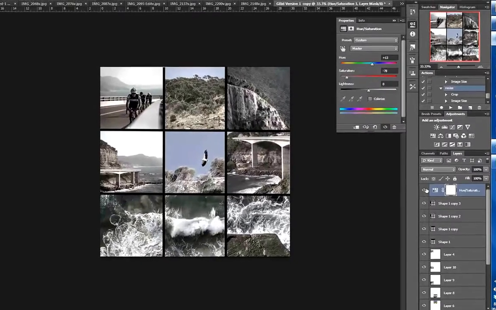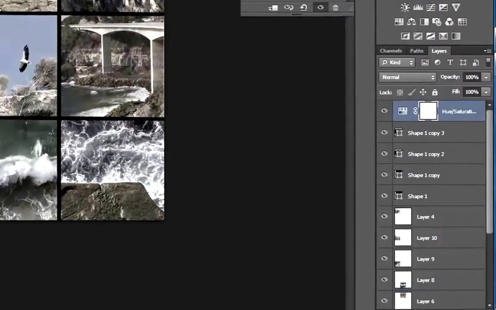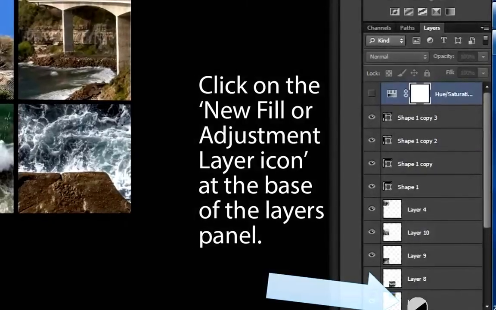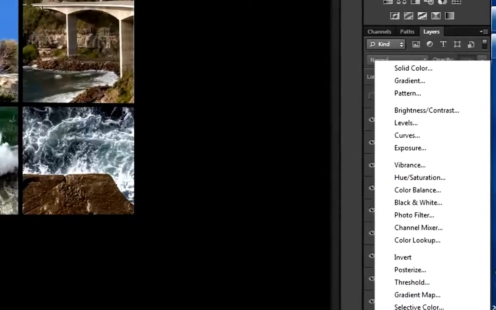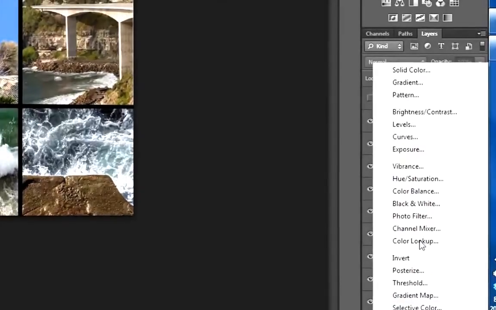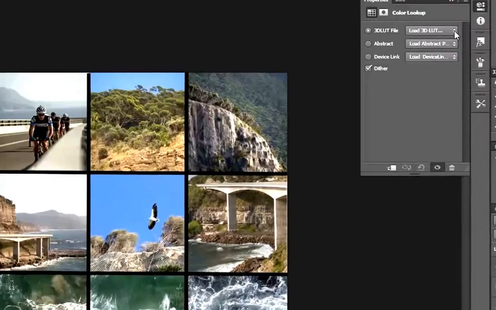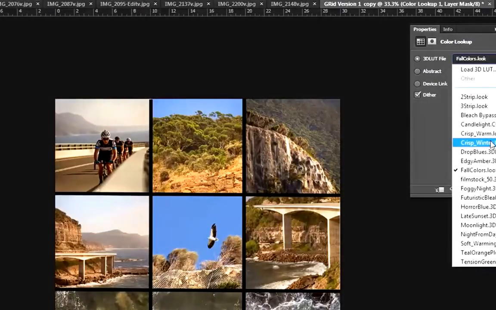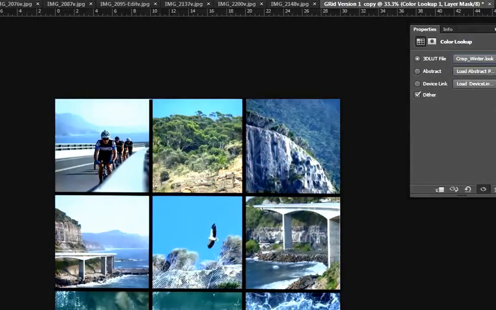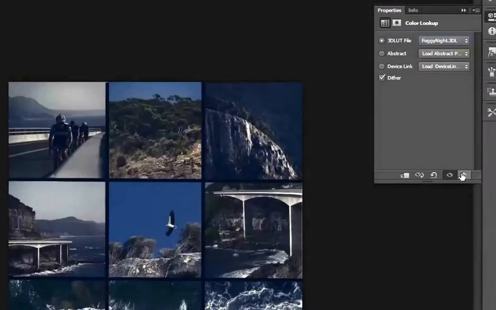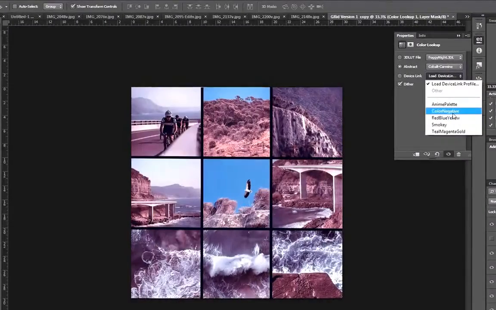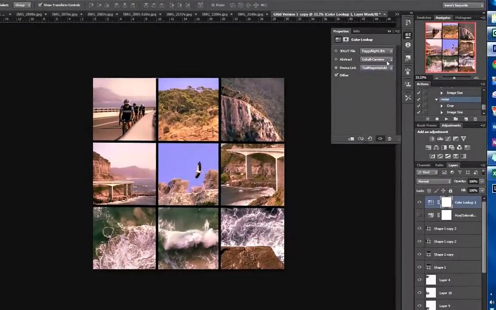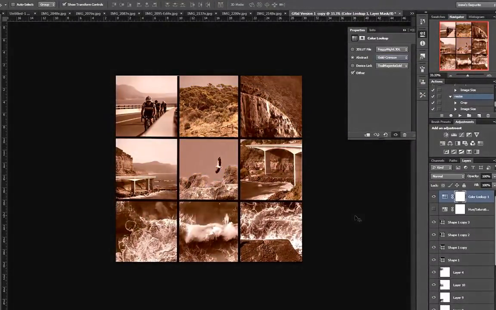Alternatively, I can switch that off, so it's back to where it was. Another favourite of mine is to go down here to these masks and find the one that's called Colour Lookup. Now the Colour Lookup just has presets of different colour combinations that apply to all of the images below. So crisp winter or foggy night. And in the bottom one you can go, again, any combination of colours. I'll leave it at that one for the moment.